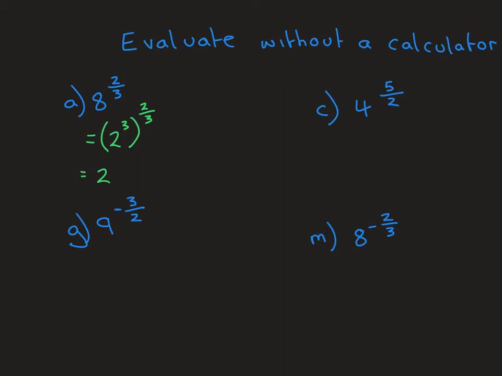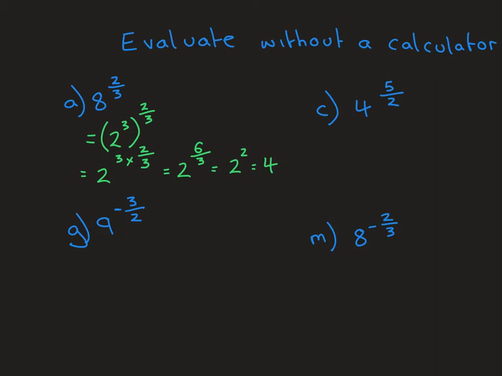So what happens then is that equals 2. Now we've got brackets here, so we're going to multiply the indices, okay? So we've got 3 times 2/3, okay? Which is then going to equal 2 to the power of 6 over 3. Now 6 over 3 we can make into whole numbers, okay? Because 6 divided by 3 is 2 wholes. So that's also going to equal 2 to the power of 2, which is going to be equal to 4.